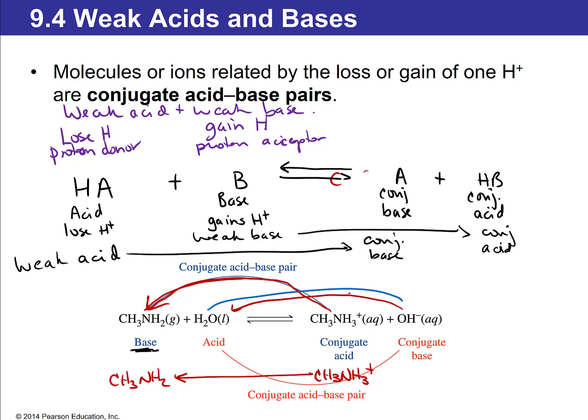But if I was looking at the reverse reaction, CH3NH3+ going in the reverse is going to lose it. So that is why they call it the conjugate acid. In this one, water loses its H+, loses its proton, to become the hydroxide ion. So the acid loses its hydrogen, characteristic of acid. But if I go from OH- and look in reverse, that acts as a base, which is why they call it the conjugate base.